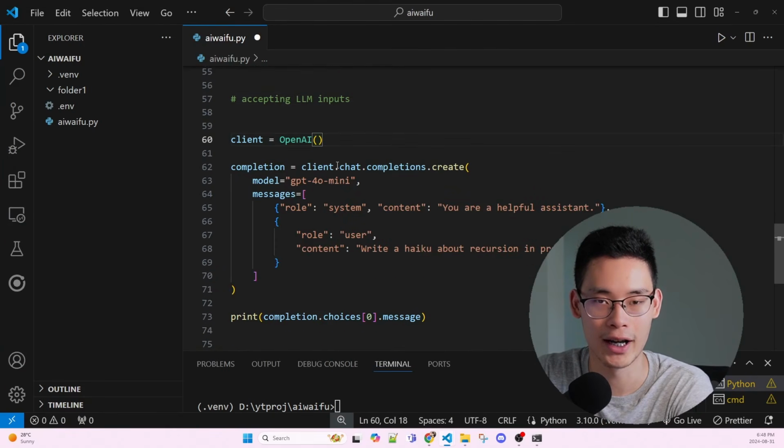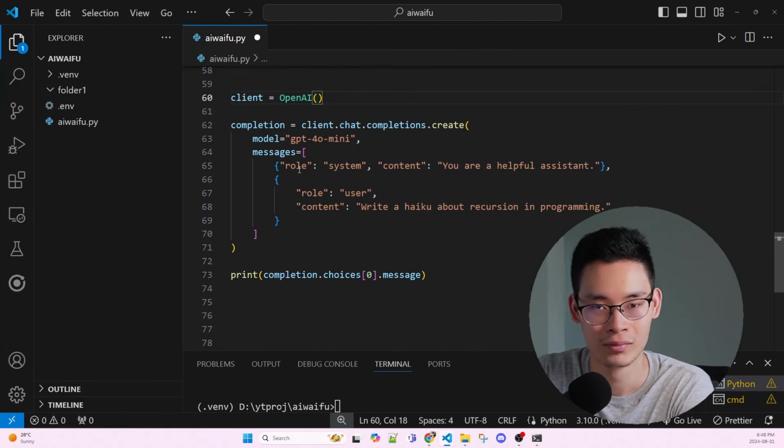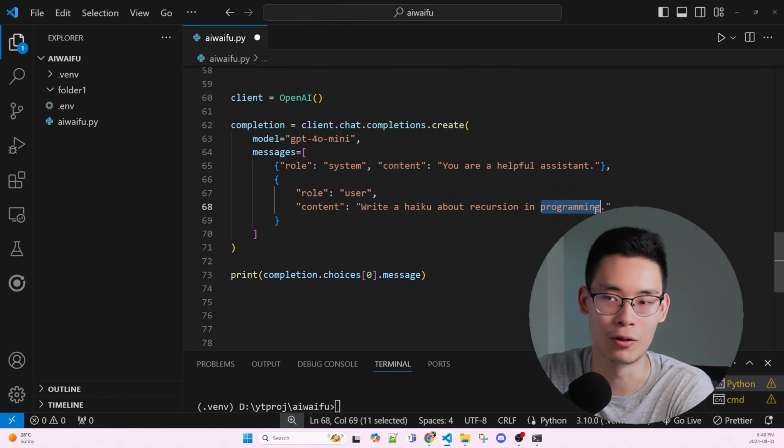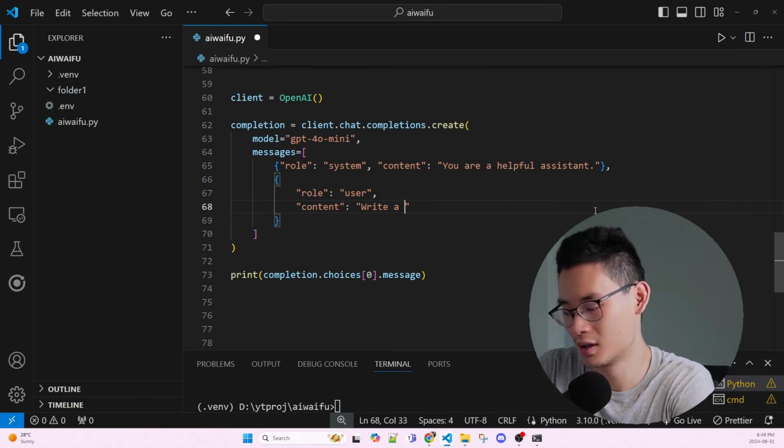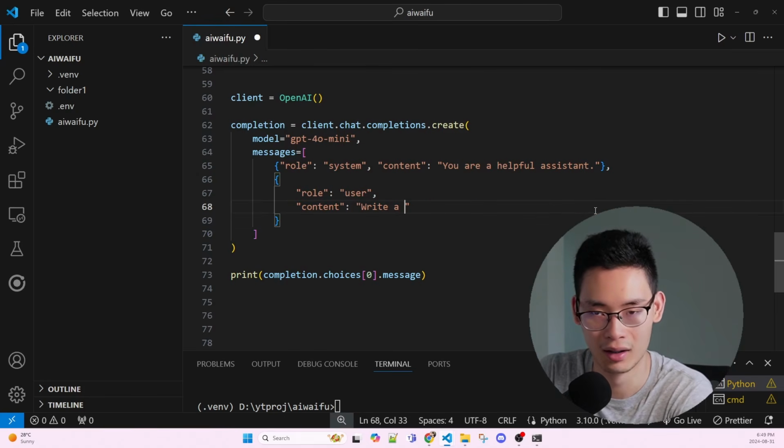So client, OpenAI, and then this is basically the role. It's just saying you're a helpful assistant, and then user, and then write a haiku about recursion in programming. Or you can change this to whatever you want. So let's just change this to, I don't know, you are an anime waifu.